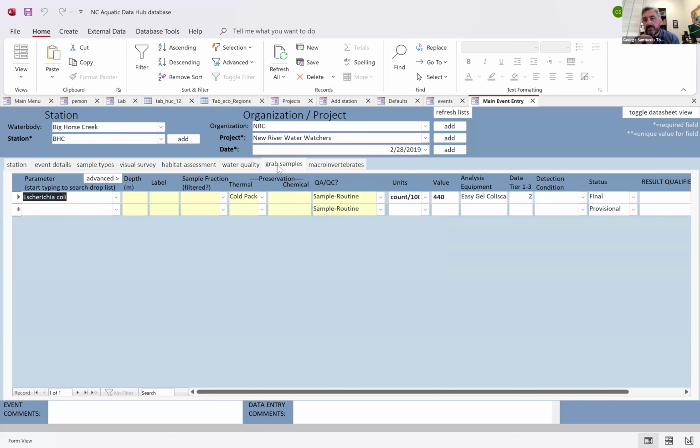Then, of course, it could be grab samples. So in this case, we collected E. coli samples, but we just took a vial out, collected the water, put it in a cold pack device, and sent it off to a lab. Oh no, sorry, we used our EasyGel ColoScan protocol on this one. So it's still kept cold in a cooler, and then taken home and used with this EasyGel ColoScan.